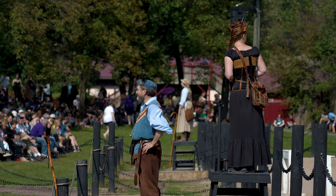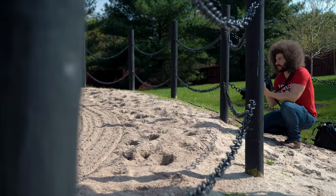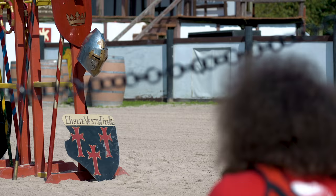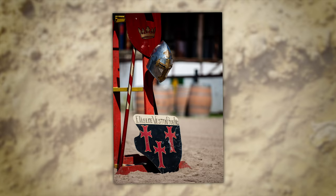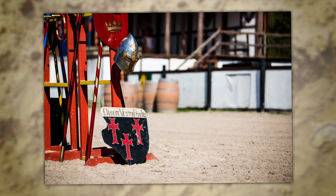As the crowd started to fill in, that gave me a chance to focus on some detailed shots for a few minutes. There were people riling up the crowd. Are you ready for the joust? There were also squires setting up the different stations where the knights would get their lances, put on their shields, and put on their helmets, and I think I got some really interesting photos.